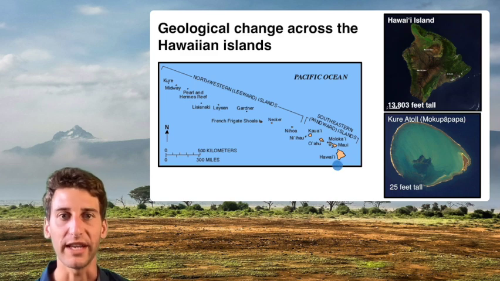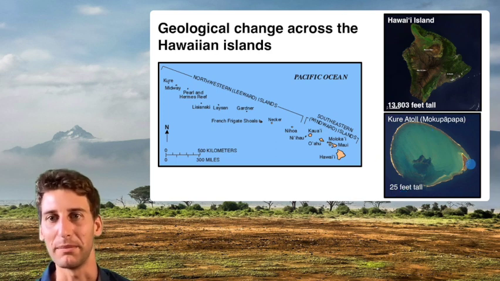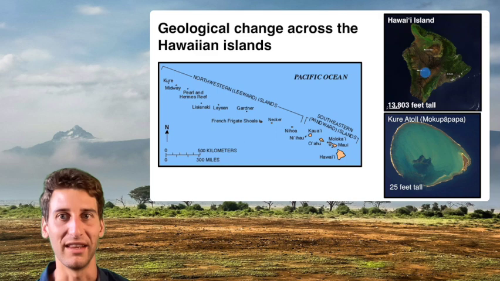Across this age gradient, these islands don't stay in one place. They're subject to huge amounts of change. Compare the elevation of the big island of Hawaii, 13,803 feet at the top of Mauna Kea, versus Kure Atoll, the last Hawaiian island above sea level, 25 feet tall. If you look at them from space, you can see there's a big difference. Kure is much smaller than the big island too, so these are totally out of scale. The surface of Hawaii is covered in recent lava flows that have cooled down, whereas these atolls are circular and sandy, quite different.